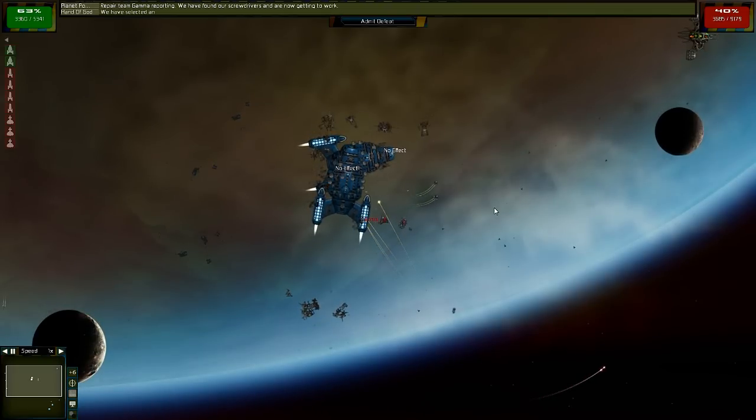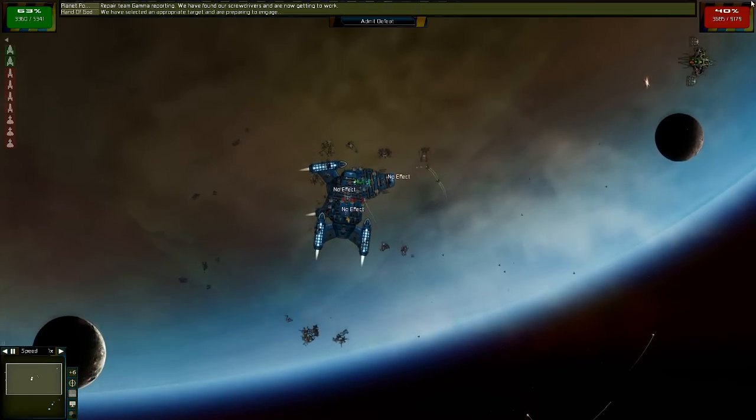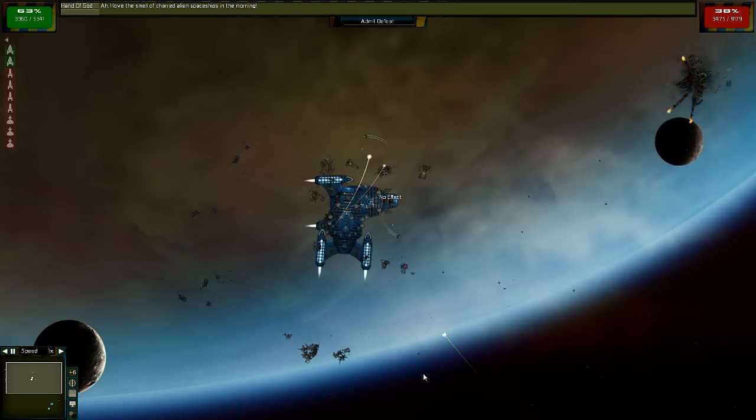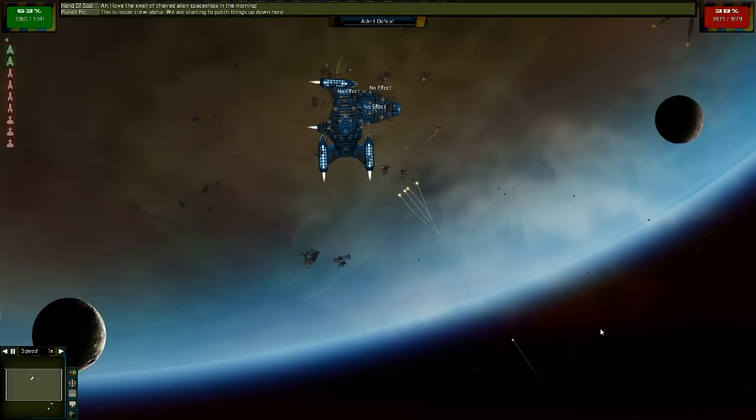There is an option in the orders bar to tell them to stand and fight, I guess, to soak up damage, but that seems rather harsh. There you go, all it took was one missile to take that guy out.